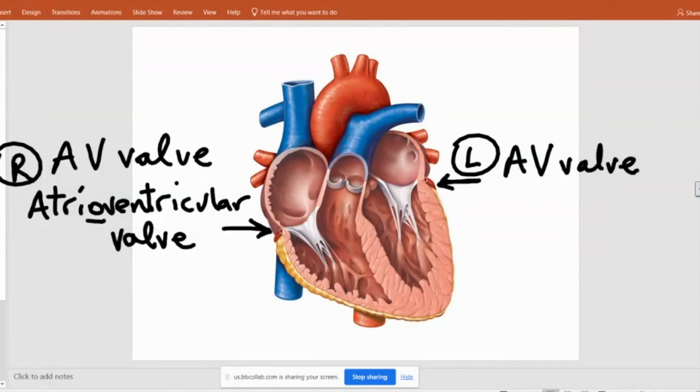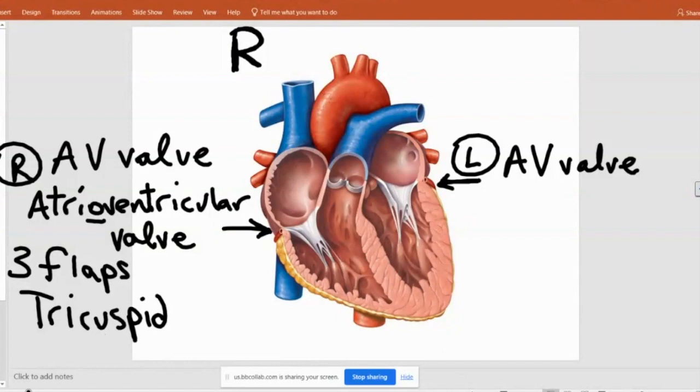Okay. Sadly, in medicine, they don't use those names. They are so easy because they are descriptive. They tell us positionally exactly where they are. But this one on the right, well, I'm going to do this when I get to a lung, but I'll show you now. When I draw R, did you see I made three swipes? One, two, three. It just so happens that that valve's got three flaps. And those flaps, they call a cusp. So look at its most common name. They call it the tricuspid valve. This one over here, aha, when I made an L, how many swipes did I do? Two.